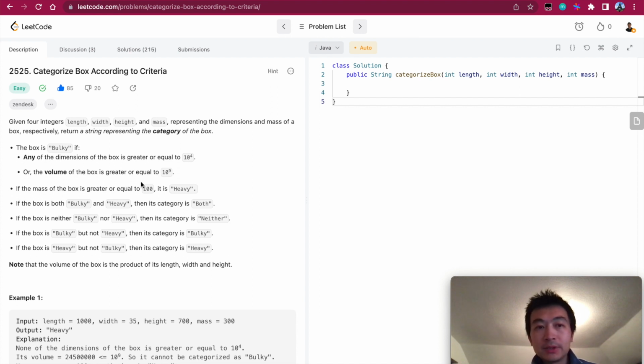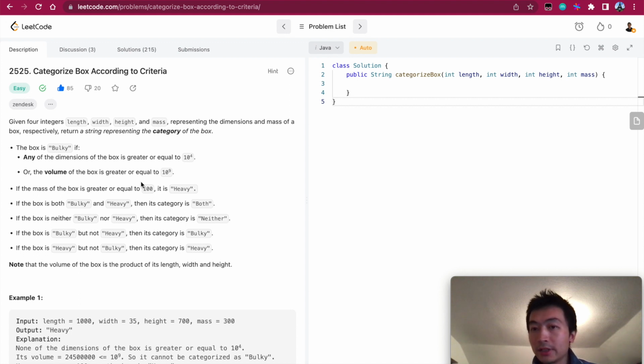So I opened up LeetCode and found this problem. It's labeled as easy, and it's truly very easy. The logic is very straightforward. But it's been a while since I did LeetCode, so I tripped up on this because I forgot that if you do integer multiplication, the product might be out of the boundary of, say, the maximum integer in Java. So we just need to take care of that, and then everything else should be very straightforward for this problem.